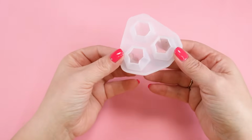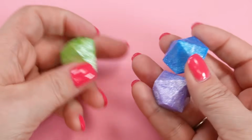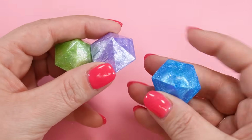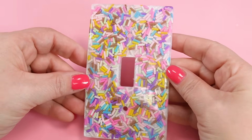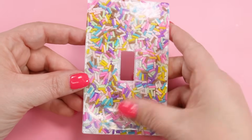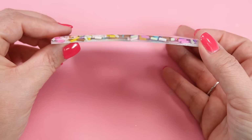To use up the last little bits of resin, I used this jewel mold to make some little jewels. I have no idea what I would use these for, but they're really cute. And last, this light switch cover. The colors of the sprinkles aren't my favorite, but they're what I had. And it's still really warped, but I think it's really cute.